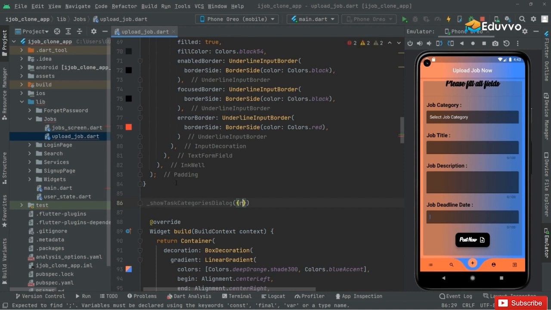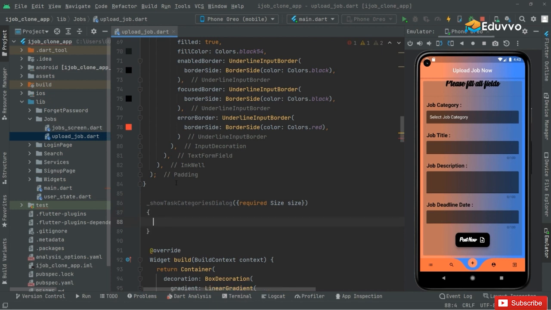And this is going to take the size. We will pass that. So in here type size, and curly braces right in here. Take this down.